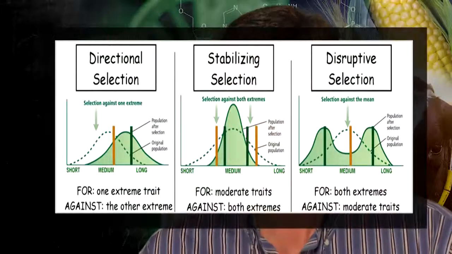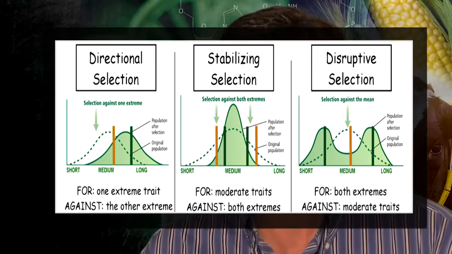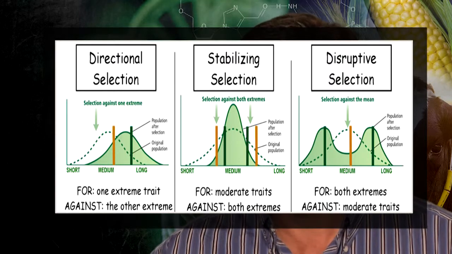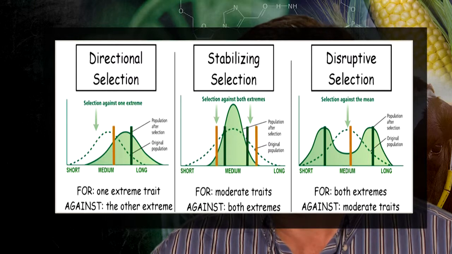What is the next role that we find, or the next selection that we can then discuss? We're quickly going to refer you to selection types. On the screen, you're going to see 3 types of selection. We've got directional selection, stabilizing selection, and disruptive selection. Each of those important in its own right.